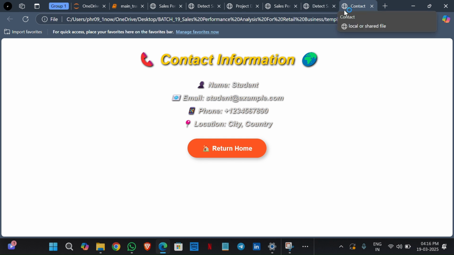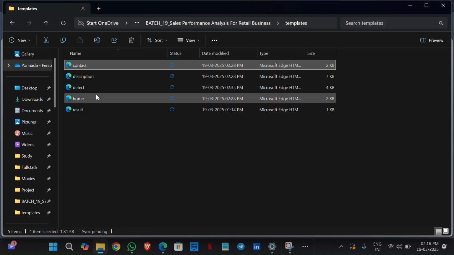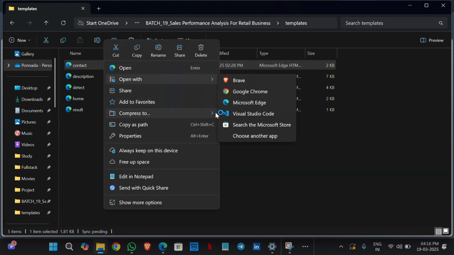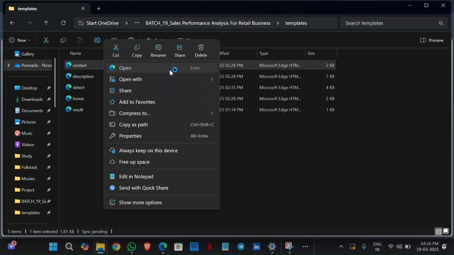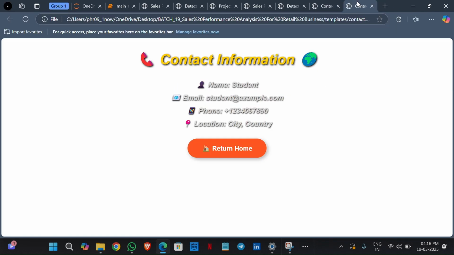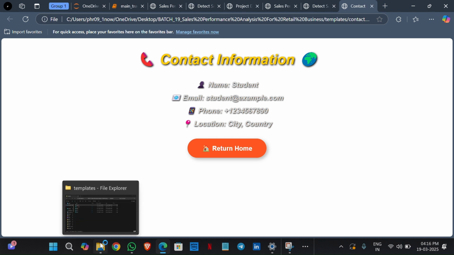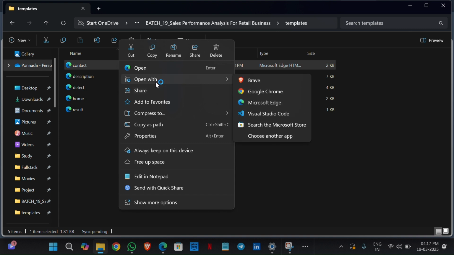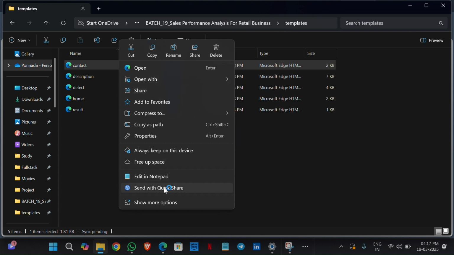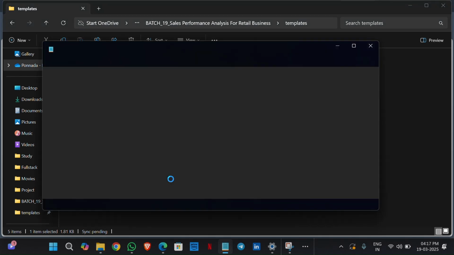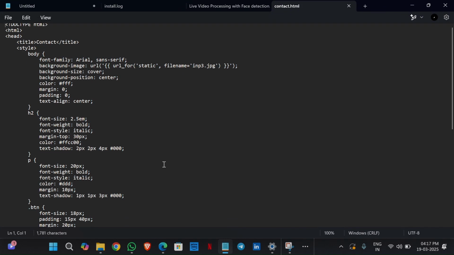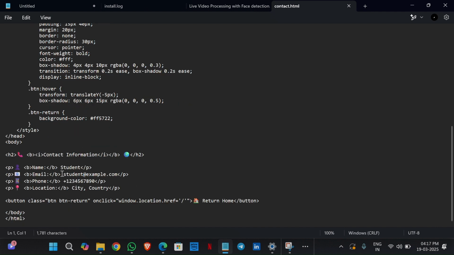When the other tabs are opening, we should change the program to Notepad. By choosing open with Notepad, we get the Notepad with the details of our filled contacts, and we can edit the details in the file as you like to get the progress in the website page. We should edit the name to ours by deleting the name of the student which is given.